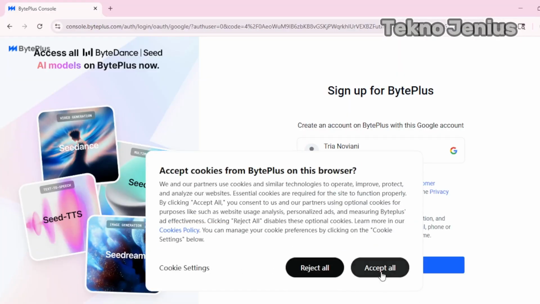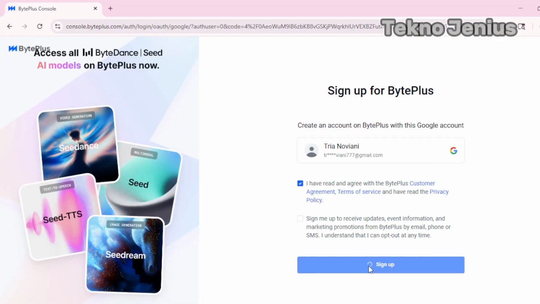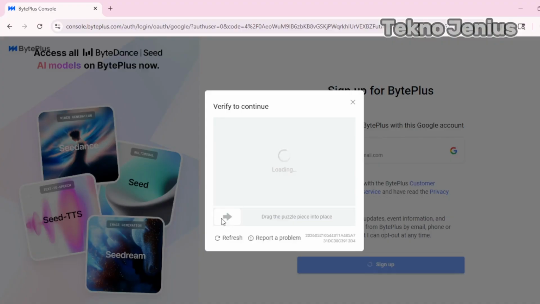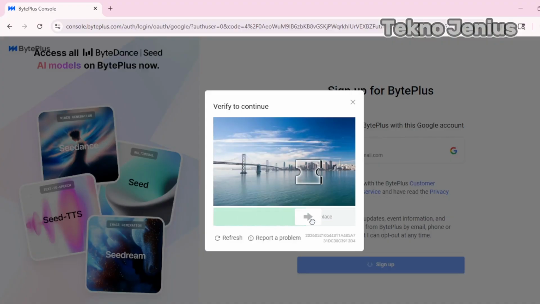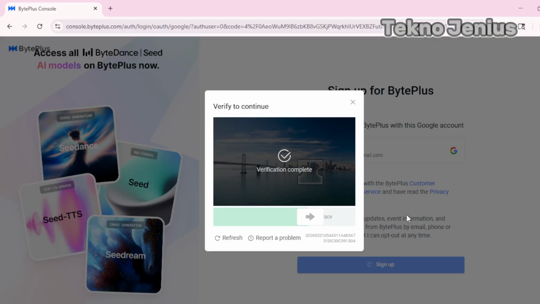Next, let's move on to the video creation tool. Here I'm using Seedance 2 from ByteDance Lumina. You can register for free with your Gmail account and get 60 credits.